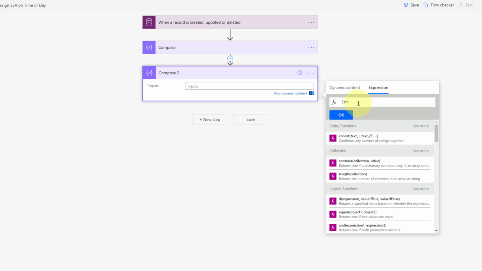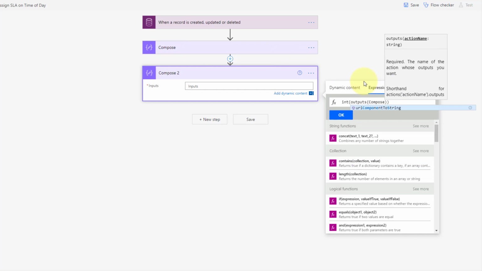And I'm going to do opening bracket. And I want it to turn that output, whatever's coming here from compose 1, into that number. So I'm going to say outputs, and then the output of whatever the name of this is. So this is called compose.